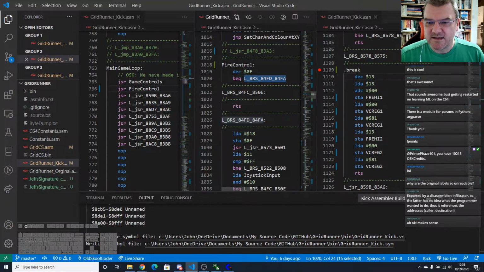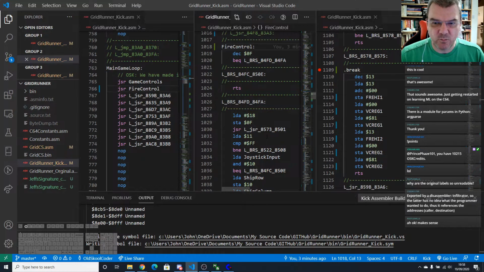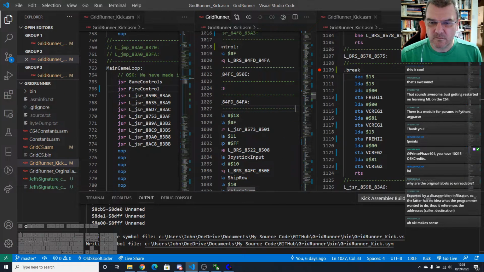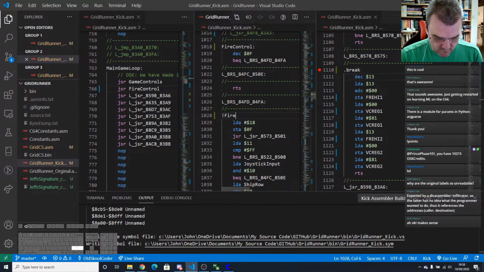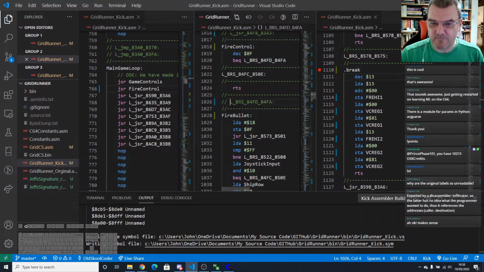So this is saying if it's equal to 0, we should be able to fire another bullet. So that's what we'll call this. Call it fire bullet. So we'll rem that out, which should make that one error, which it does. And we'll do that.